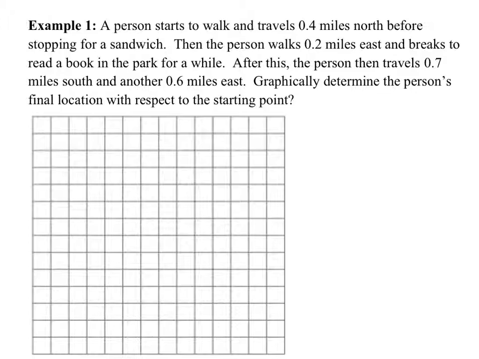So pick a starting point first of all. We're going to do this graphically. So pick something toward like the middle left over here. Let's make that our starting point. Now, we need to make some sort of a scale, right? What would the scale be in this case? What do you think would be a good scale for this setup?